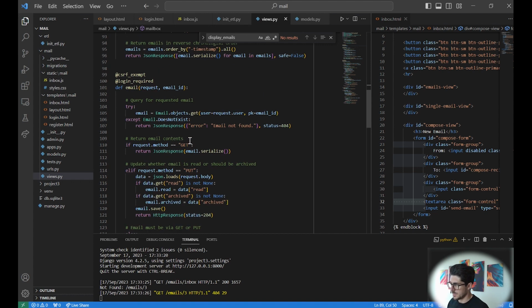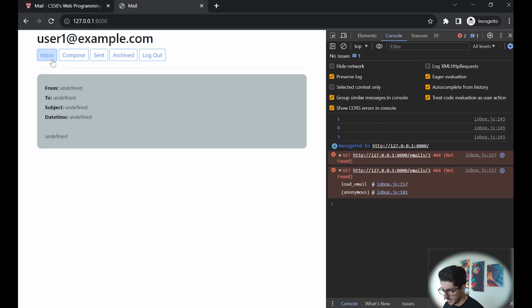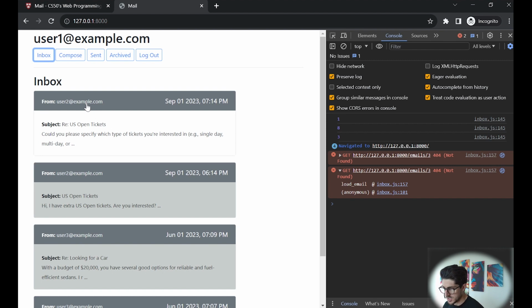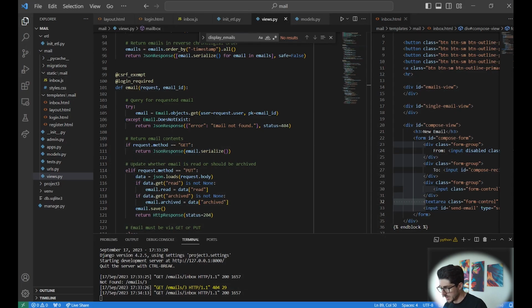this doesn't make sense to me. So we are requesting an email, right? So if we're looking at the inbox, for example, at this email, here we have user2 at example.com. So there is no way for the user to be the request user. The request user is whoever is logged in that session.